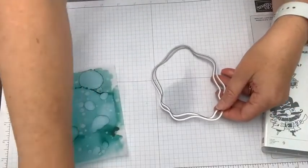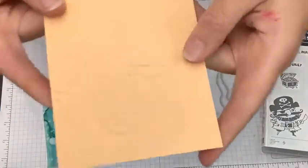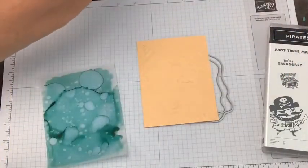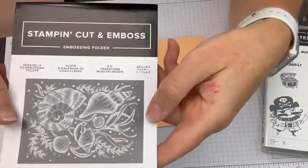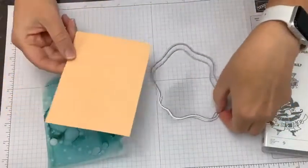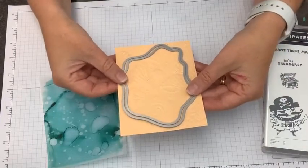So I'm gonna start with a piece of the Seashell embossing folder, and I have the folder here to show you guys. Can you guys see the texture on this? I actually have this saved here. One of the prettiest folders. It will continue into the new catalog, so it's not gonna disappear with the changeover. But what I'm gonna do now is take these two dies and just cut the outer frame because I want this to be our layer.